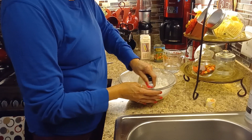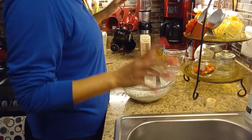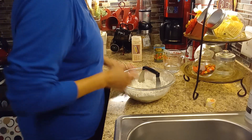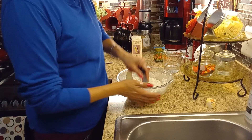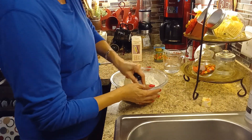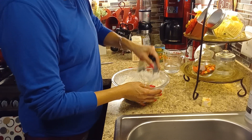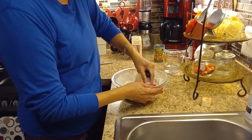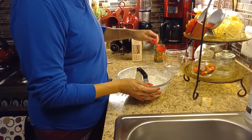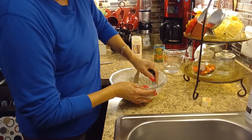First thing I'm doing is my dough. For the dough you're going to need shortening, but I don't like using shortening so I'm using unsalted butter. I am not going to add salt to my dough for the crust. I use seven teaspoons of butter. I'm kneading it together and then I'm going to be adding ice water, one teaspoon at a time until I get the consistency that I want. Make sure that your ice water is actually cold — that's what's going to help you create your good dough.